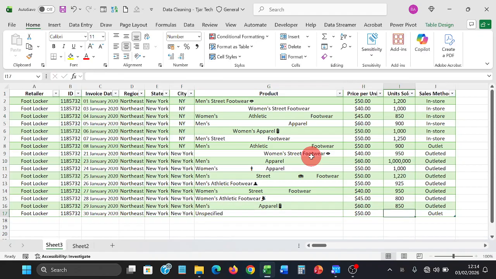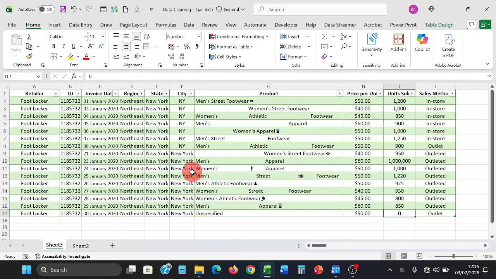And for the unit sold, which contains numeric data, you're going to put 0, right? Because you cannot put text data under a column that contains numeric data and you cannot put numeric data in a column that contains text data, right? So you're going to put the 0. So we've done that. We fill in the blank cells, also known as missing values, right?